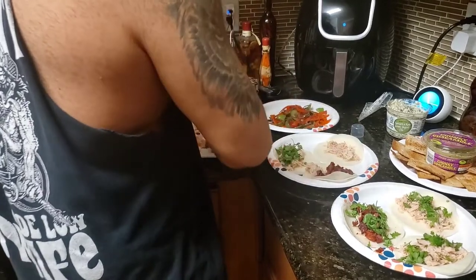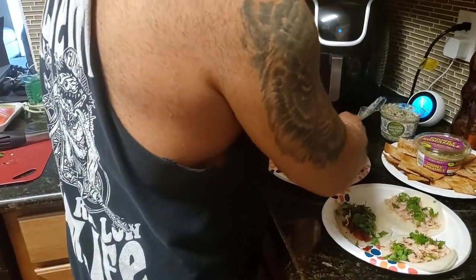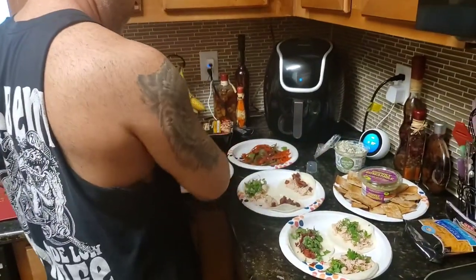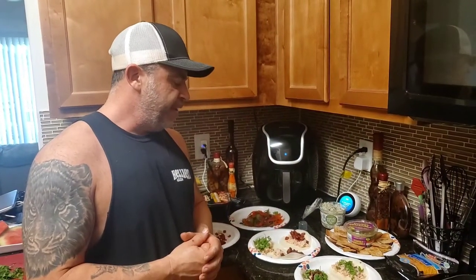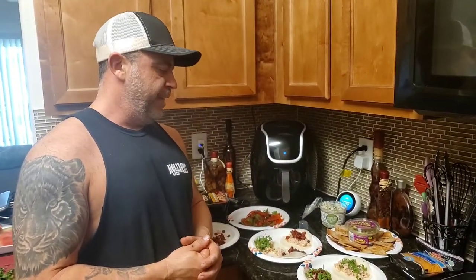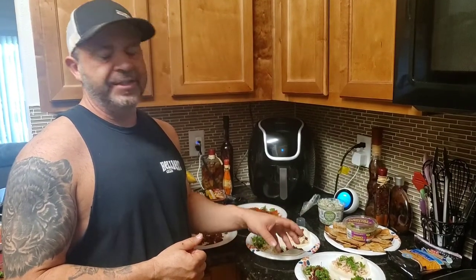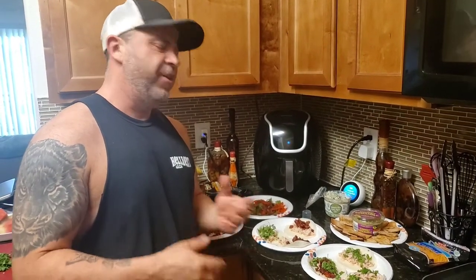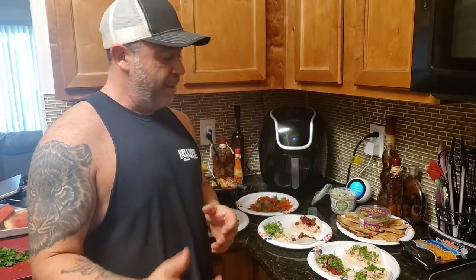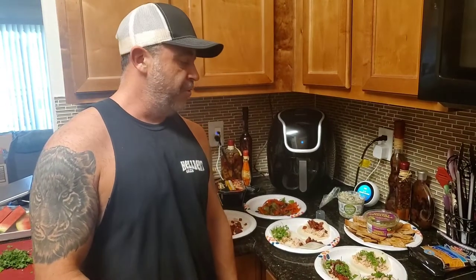Yeah, can't go wrong. Now, calorie-wise, where do we stand? Let's just go with one taco, for instance. Actually, we'll do a whole plate. Doing the math on these, we've got 90 calories in the jicama taco portion, the tortillas, if you want to call it that. Chicken-wise, we're less than one serving, so we're looking at about 90 calories for the chicken, and it was 110 calories for the fajitas, so right around 100 calories for the fajita meat itself. With that said, we're probably looking at 300 calories, and I always guess high. I'd rather be on the high side than anything. So a plate, you're looking at 300 calories at the very most.